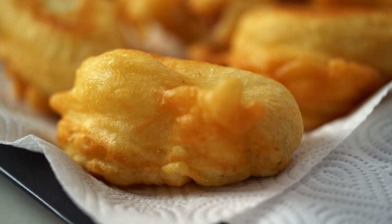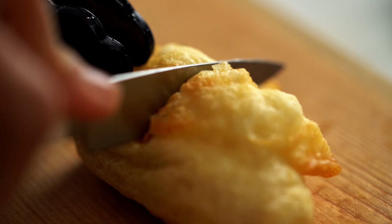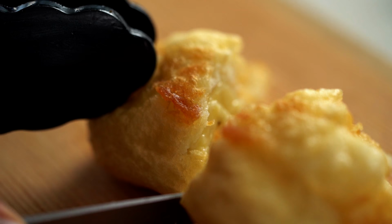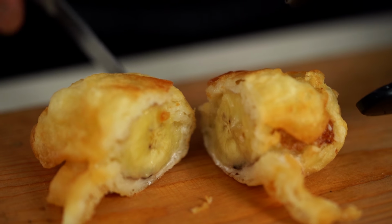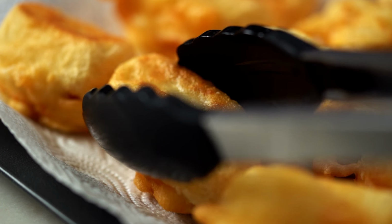Look at that. I show you how nice it is. You ready? Listen to the crunch. Beautiful. See? Soft in the middle, crunchy outside. Perfect. Just like Noi. I'm gonna serve out in my bowl.